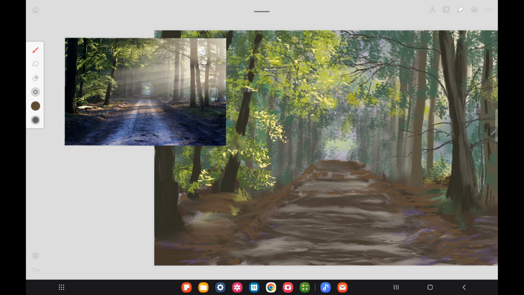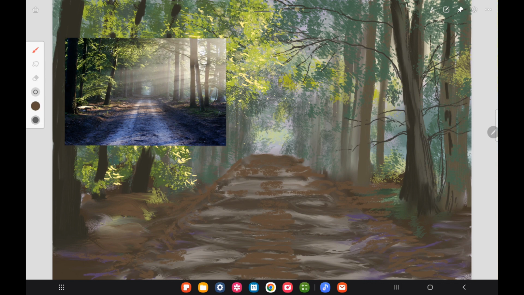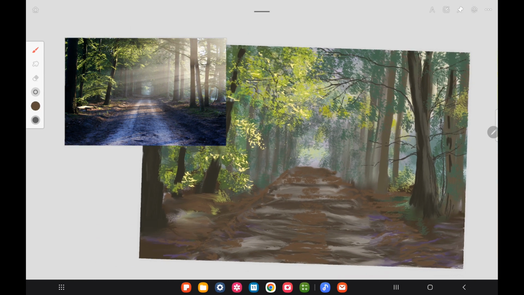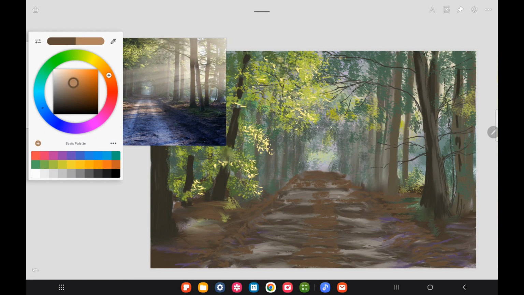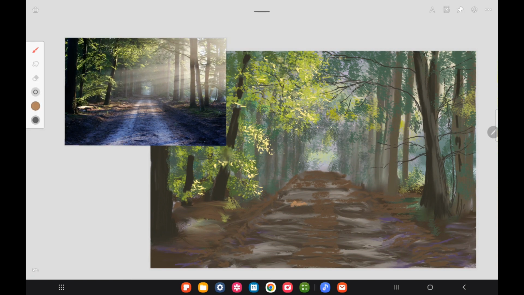And here I'm just kind of working on the road again, adding a little bit more of the ruts to it, and making it look like it's an old dirt road or an old logging road that goes through this forest here, and that it's maybe not used very often. You kind of want to have that look.